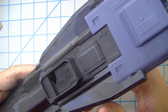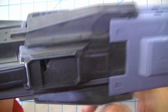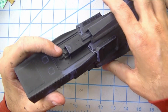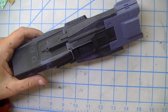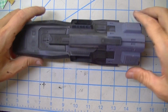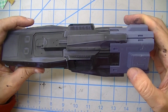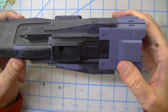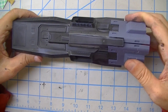But I'm not really sure how that's going to work out, because I've got it spot glued together with a little bit of super glue, just because I'm struggling a little bit with those tolerances. And so I decided to just go ahead and glue a bunch of it up and kind of see. It's pretty cool. It's a pretty impressively sized model, even at 144th scale. But this is a really good illustration of how unpredictable 3D printing can be.